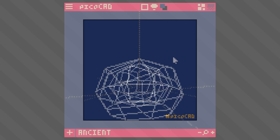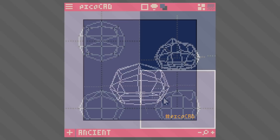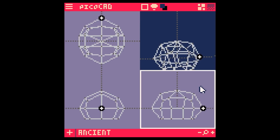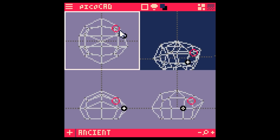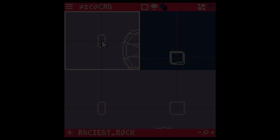I should probably cross reference that with the user manual at some point because there's probably a better by-the-book method. But either way, with all that internal structure deleted, we're left with a very clean wireframe that's much easier to evaluate, and we know that when textured we won't be getting any clipping. Now that it's tidy, it's time to shift the remaining vertices to make this rock look asymmetrical. I'm going to keep the overall gesture as a rounded form because I think that'll best frame the sword coming out of it — the goal is just to shift polygons around to pick up shadows at different timings while rotating.